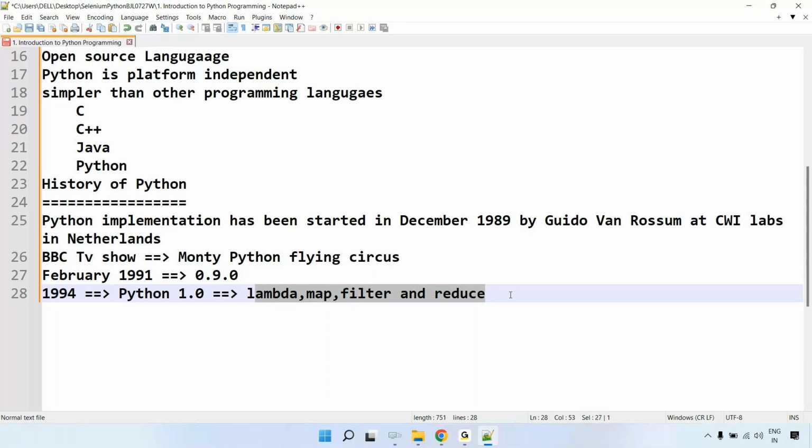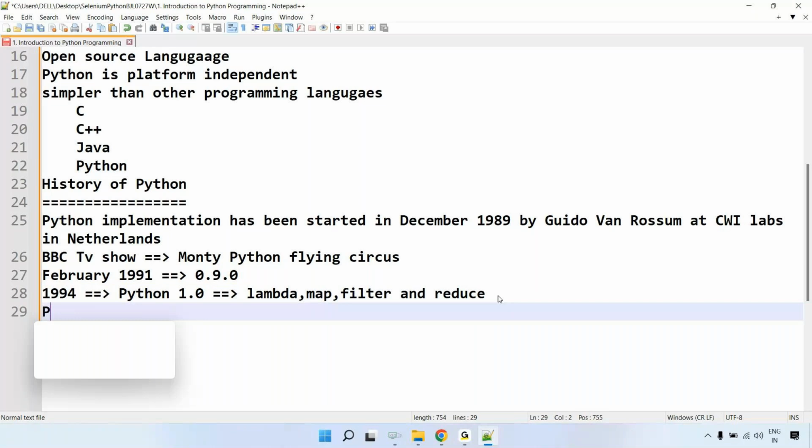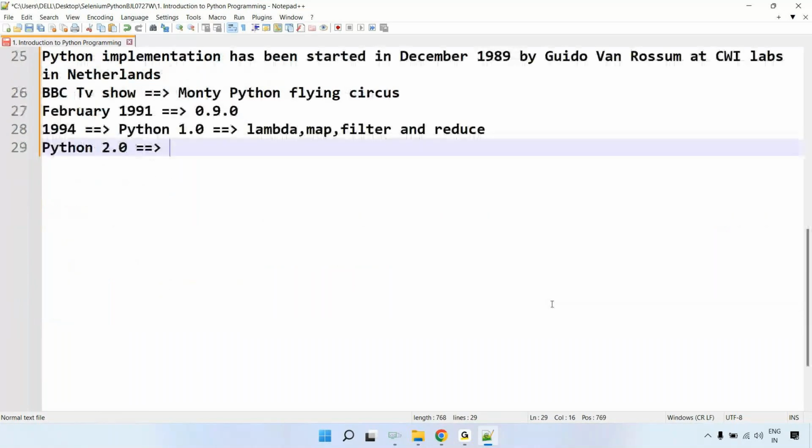And post this, he also released the Python 2.0 version. This Python 2.0 version has a few other important features. What are those important features? List comprehensions, a very important concept. Whether you are a tester or a developer, without this you can't create any complex code.